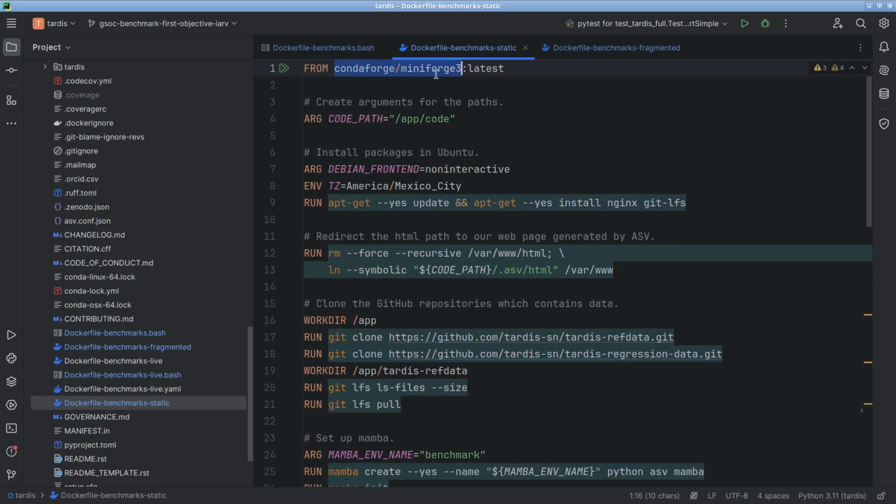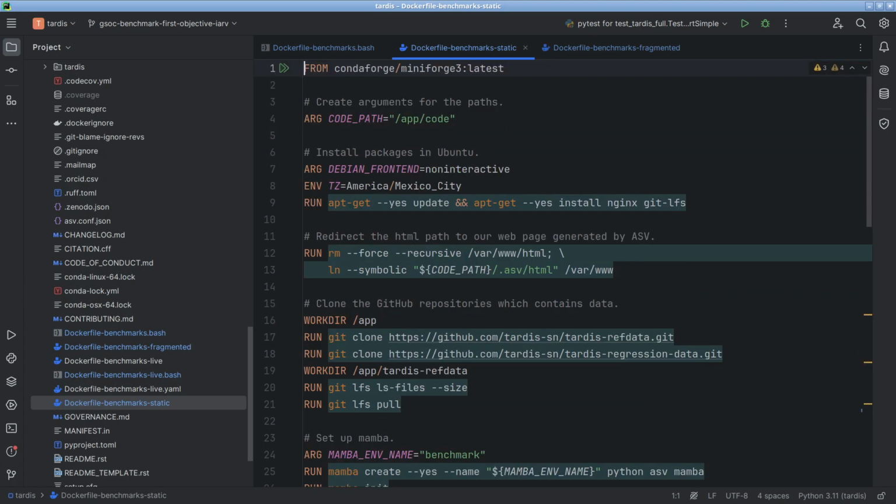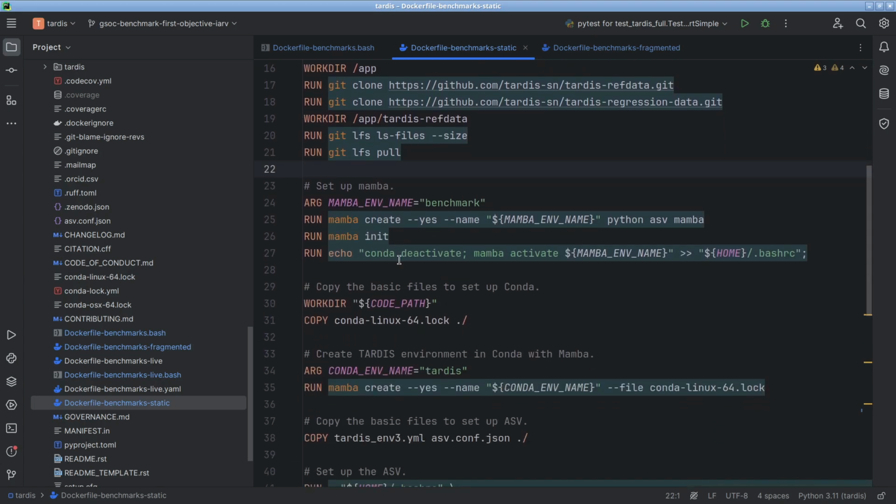The first thing is that I'm taking this base image from Conda Miniforge 3, which has Mamba installed. Coming back here, I use the Mamba command to create an environment, installing Python, ASV, and Mamba, which I take from the Tardis documentation.